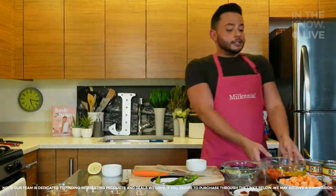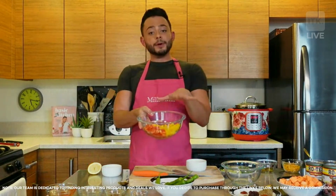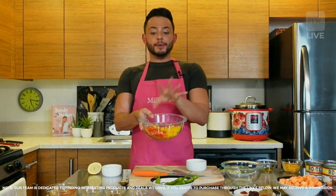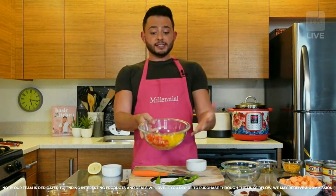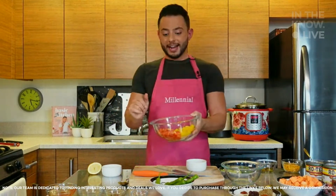From there, we've got these beautiful peppers. I've got 1 diced yellow pepper and 1 diced red bell pepper. Now that red bell pepper is going to bring in another level of sweetness, which we need to counter the spices.